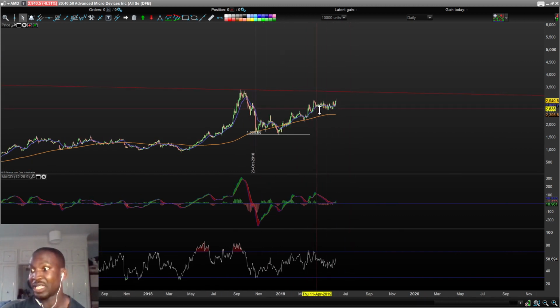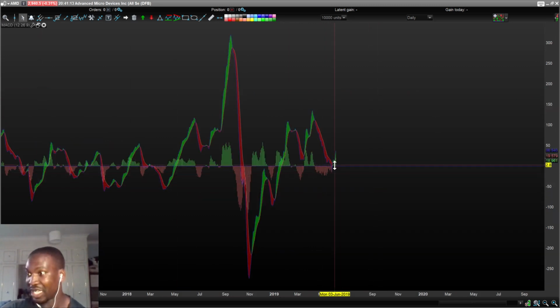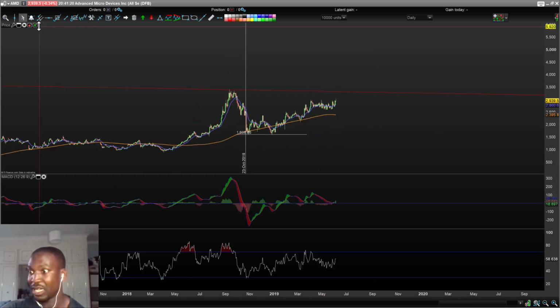So I can see AMD climbing up to its previous all-time high. Fingers crossed that there's no news from Trump or China that sends the market awry again. But as it stands, based on the technicals, it looks like it's going to keep climbing. The MACD, it's very steep and it's curving up. That's what I like to see on the daily. And then the RSI is curving up.